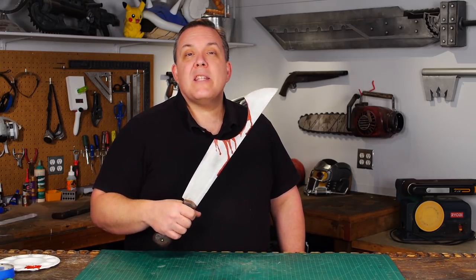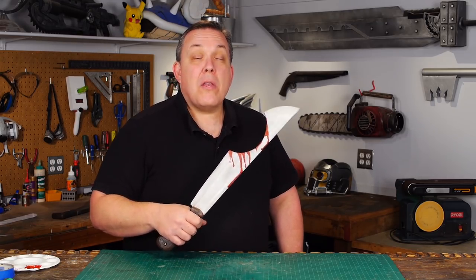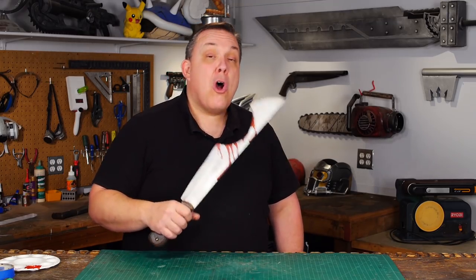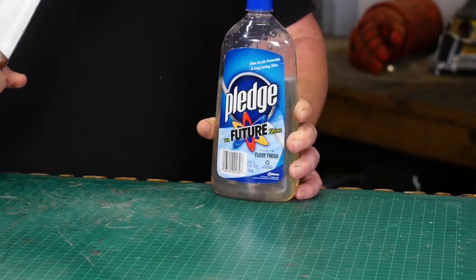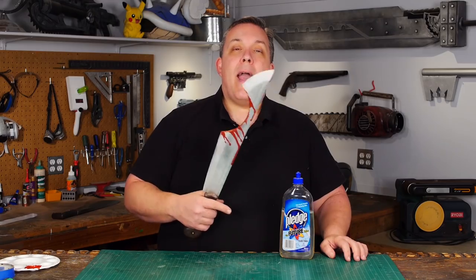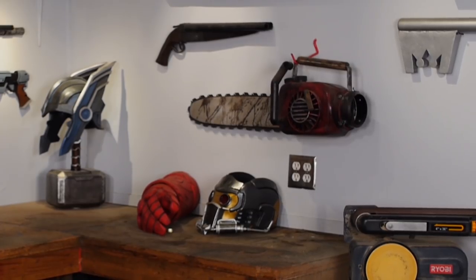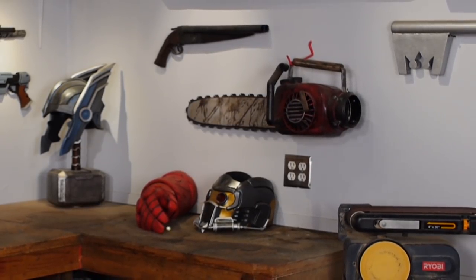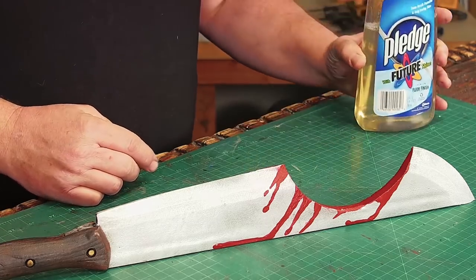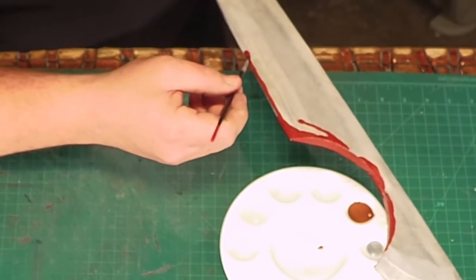The last thing I want to do is put a gloss coat on the drips of blood, because right now they're not exciting at all. I could use gloss sealers or even clear nail polish, but what I want to use is floor wax — specifically an acrylic-based floor wax. Since it's made to be walked on it'll keep its shine for years. I've used it on the chainsaw and those drips are still shiny. I pour a little in and hand-paint the floor wax directly on top of the blood, and then we'll be done.